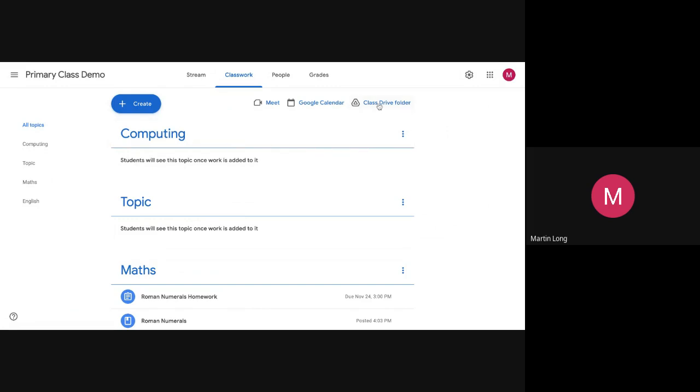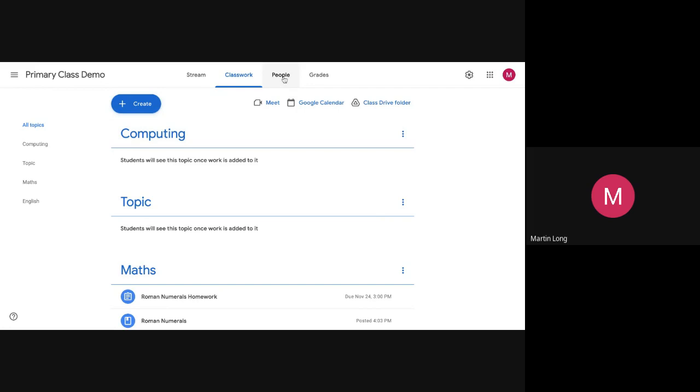Everything that you're going to do is also associated with a class drive folder. So it's like another version of Google Drive, and that will be where you will get all of the resources that we've assigned for class and so forth stored. And most of the time, as a default, you leave that open for people to go in. You've also got a class calendar, and that is also where you can organize class meets if they're associated with classwork and so forth. So the classwork tab is really useful for getting work out there on a daily basis in class. Certainly to be Google Educator Level 1, you need to demonstrate you can make good use of this in different contexts.